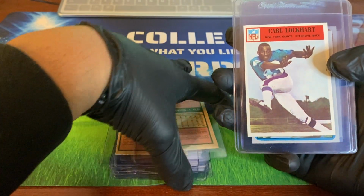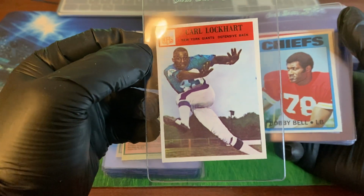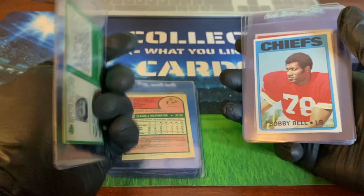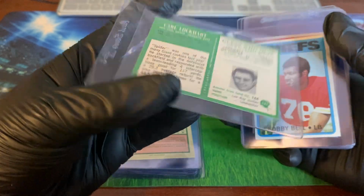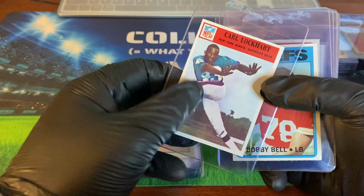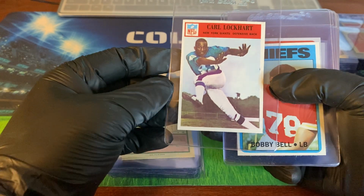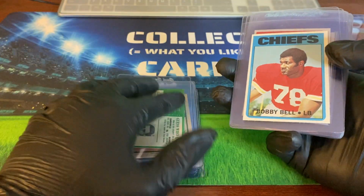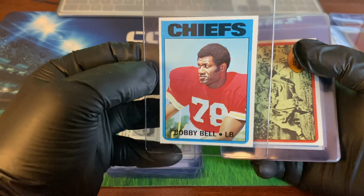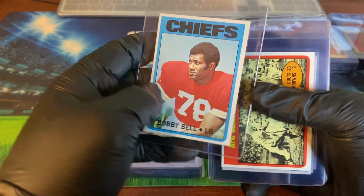Carl, I believe they call him Spider Lockhart. So I opened a wax pack of '66 Philly, if I'm not mistaken. Don't ever do that, by the way. It's like 5 cards. But I'm a big NFL defensive player collector, and Dick Butkus, man, that's who I was after. Bobby Bell, linebacker, Chiefs, Hall of Famer. I believe he's a Hall of Famer.